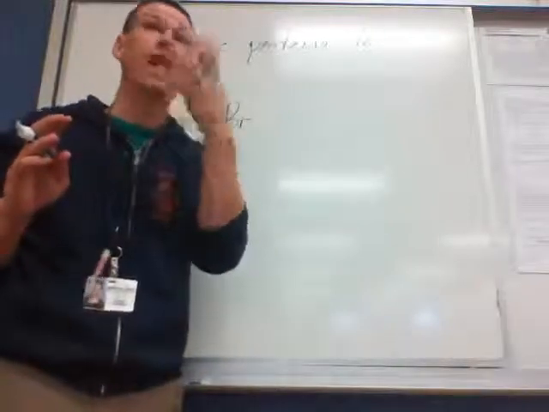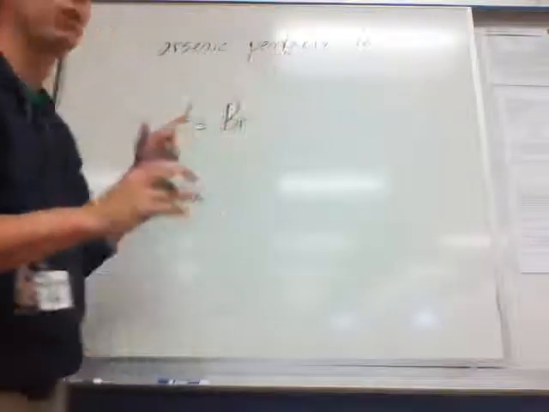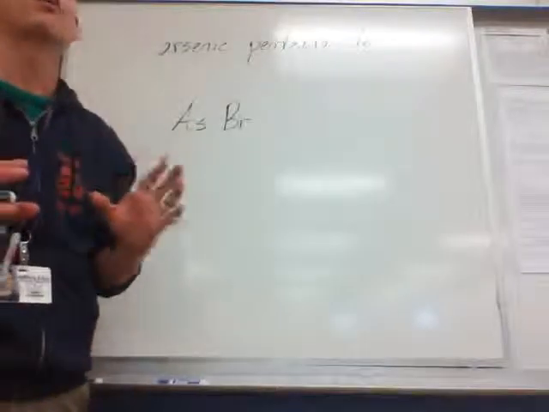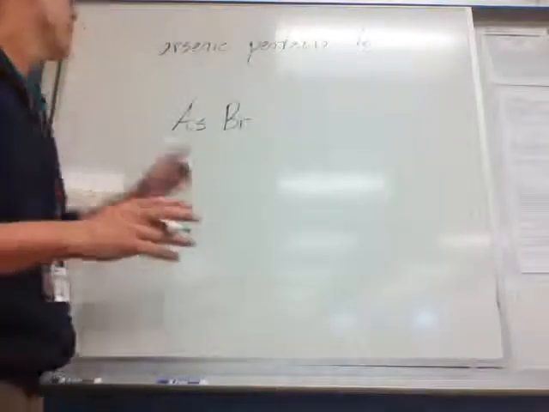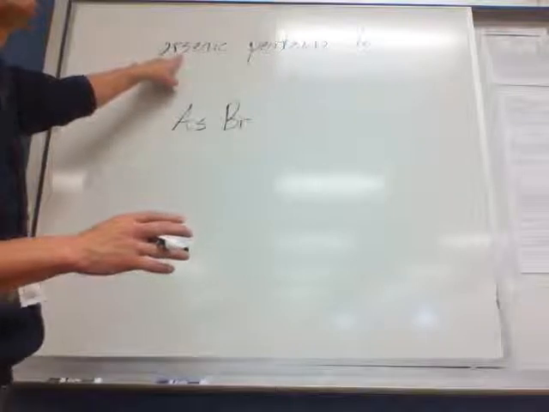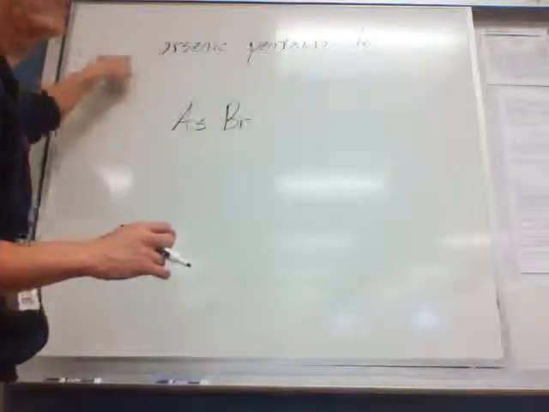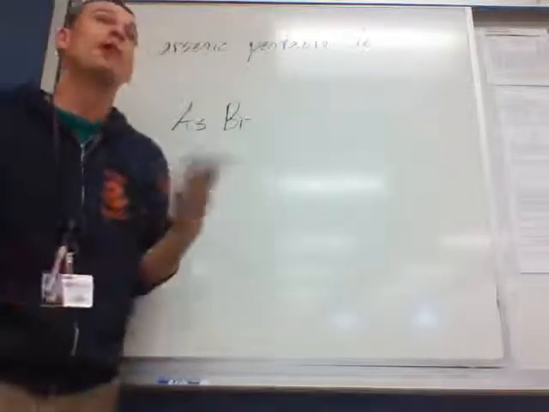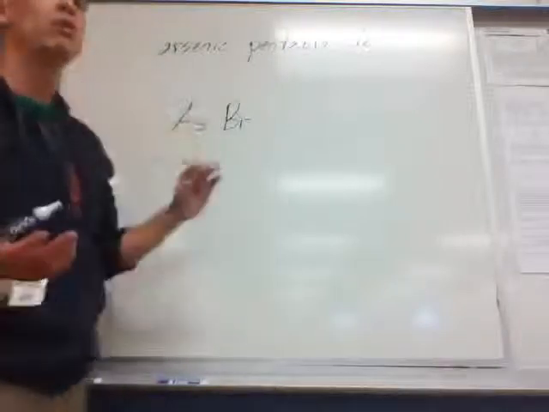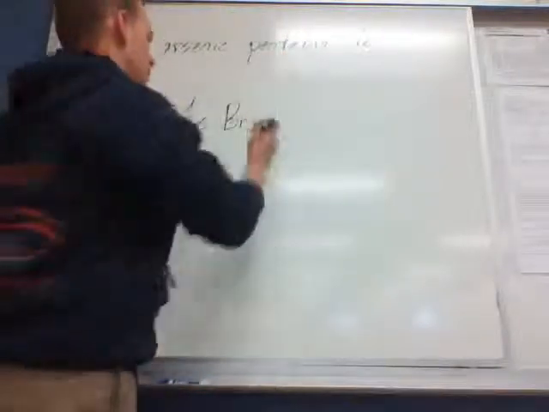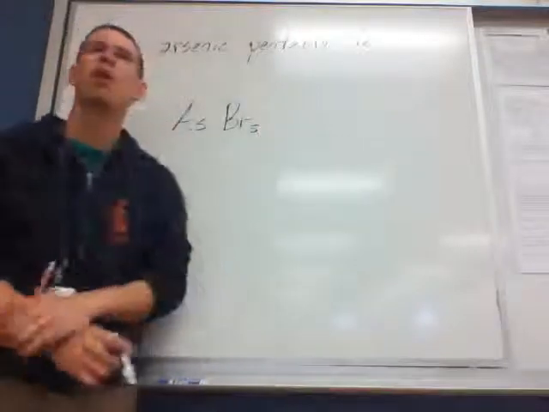Your brain will get all fouled up and say, well, doesn't the penta cross over to arsenic? Not in covalent. How many arsenics are there? There's 1. There is no prefix, which means there would have been mono, but we don't put mono, so no subscript. How many bromines are there? AsBr5.